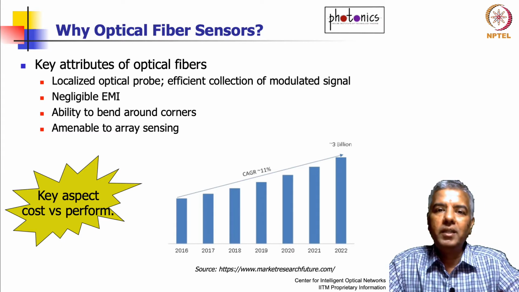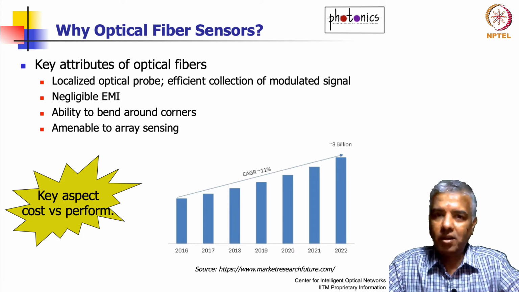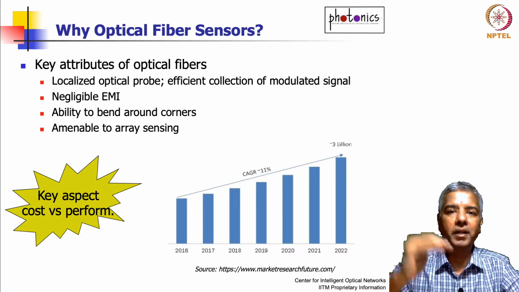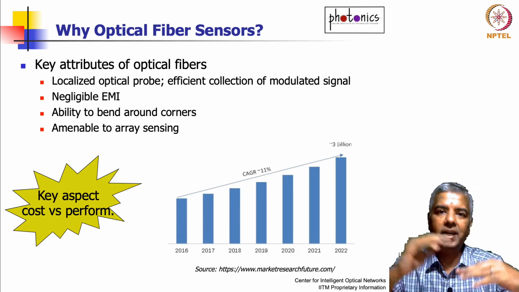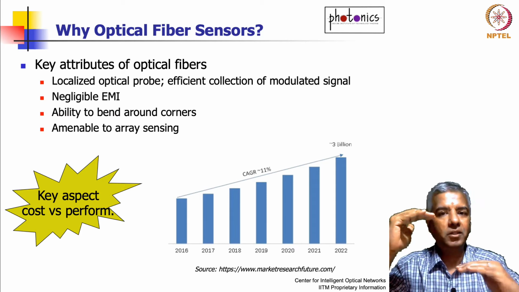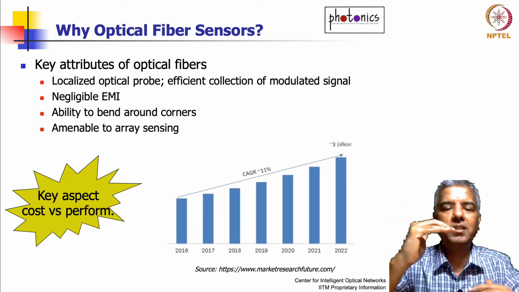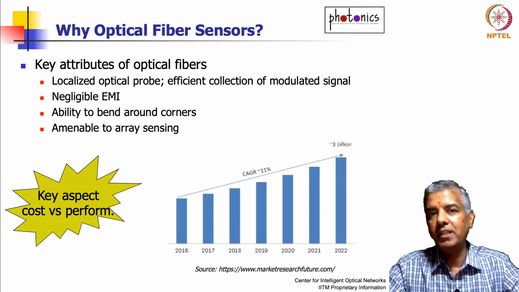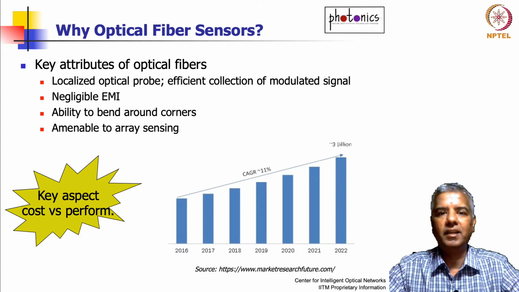We're talking about this trade-off between cost versus performance. It is not critical in several applications that we have the highest performing sensor out there. You may need only a certain level of performance of the sensor, but you need to do this at a much lower cost than what this high performing sensor can provide. As an engineer, you will be facing situations where you will have to play this sort of trade-off in a very careful manner.